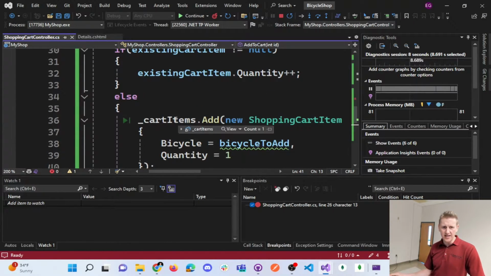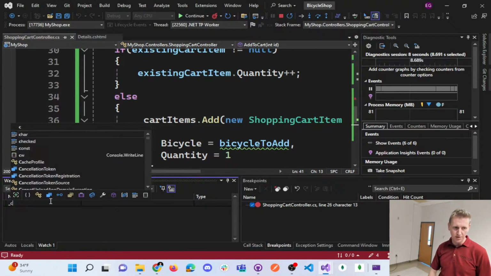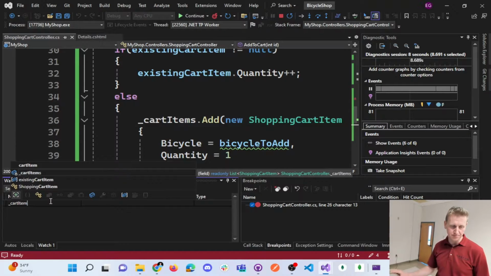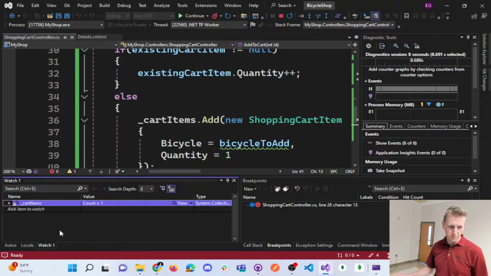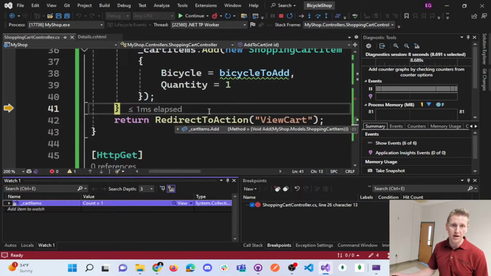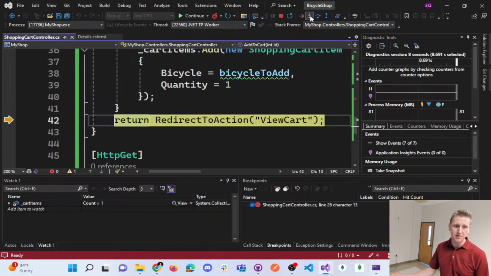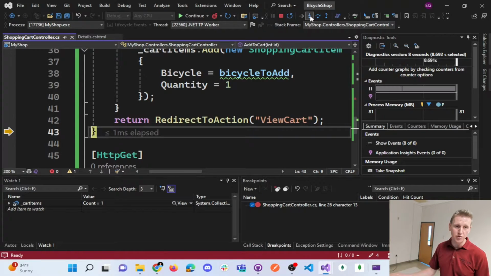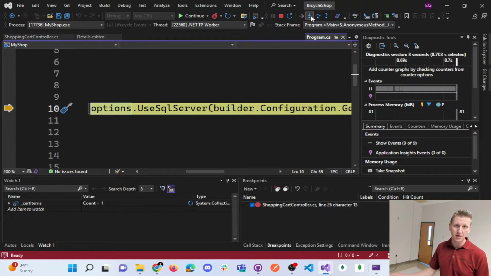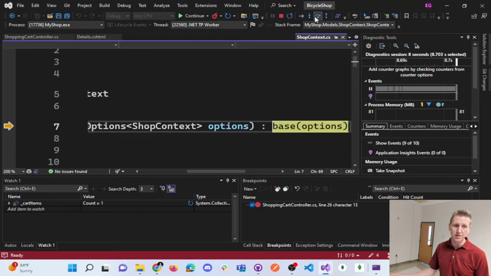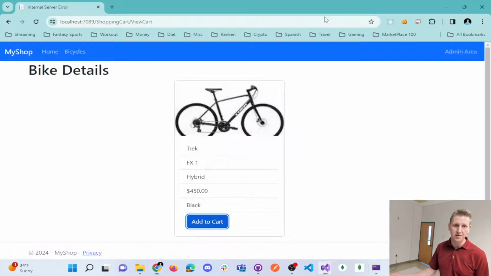Okay, so notice in my breakpoints, I'm going to examine underscore cart items. And you can see cart items has a count of 1. Now I'm going to hit step into, and it's going to take me to my view cart. And I should be able to step over, step out.